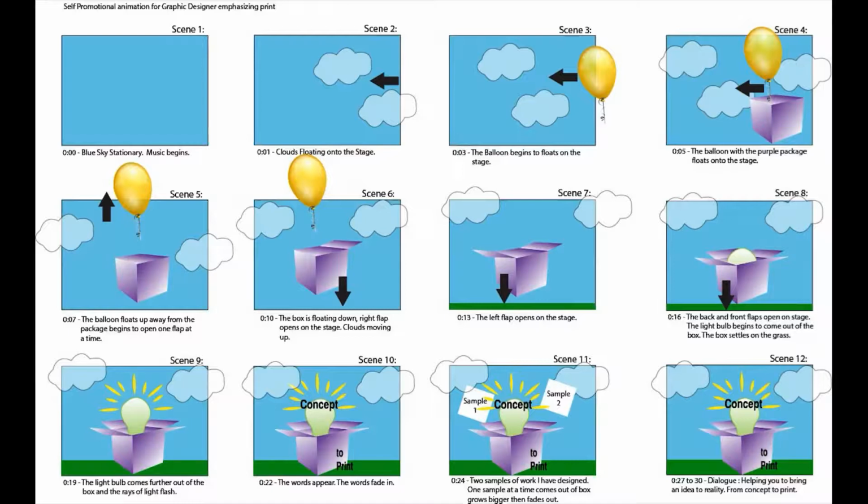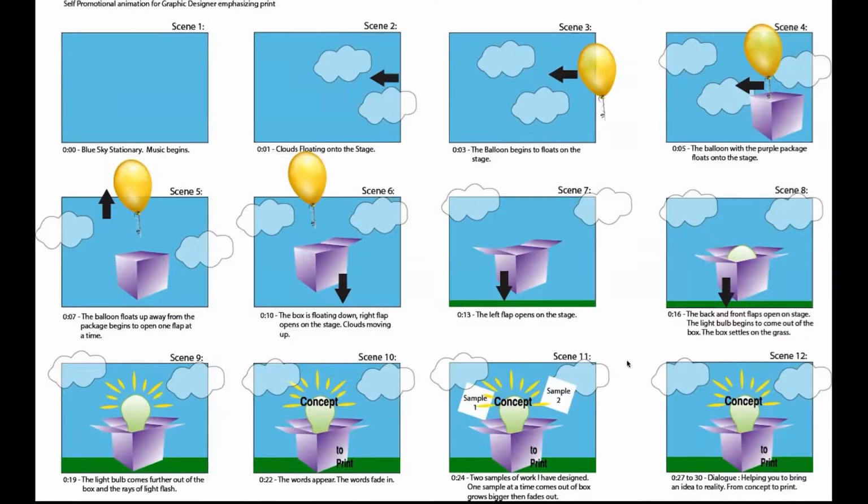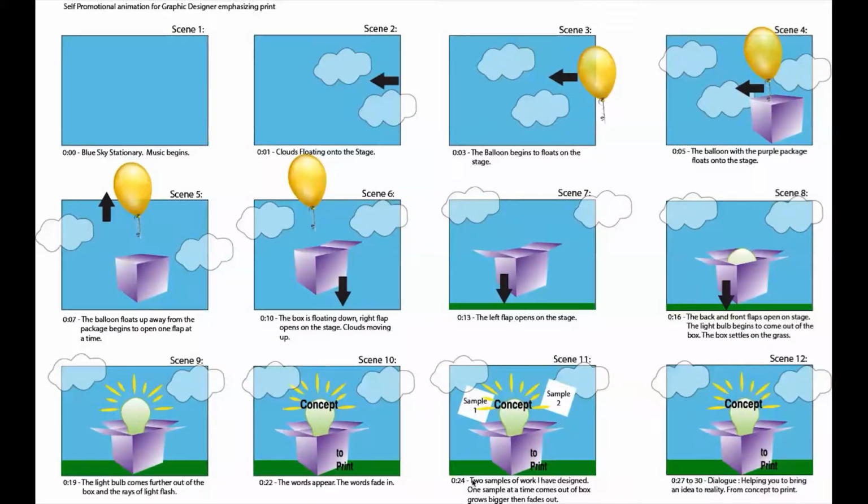Okay, good. Scene 1, as you can see, this shows you how many seconds. So according to this, this is happening at the beginning, 0 seconds. This is happening at 1 second. This is happening at 3. This is happening at 5. That's obviously not exactly accurate, because we know that on average there's like 2.5 seconds taking place here, 2.5 taking place here. Do we have to put the seconds like that? Yeah, it's good to have an idea of the timing.